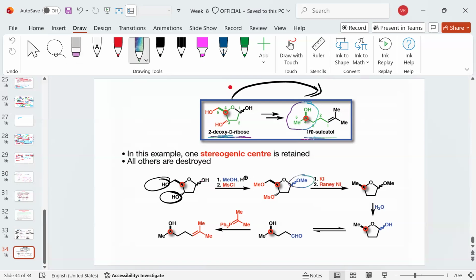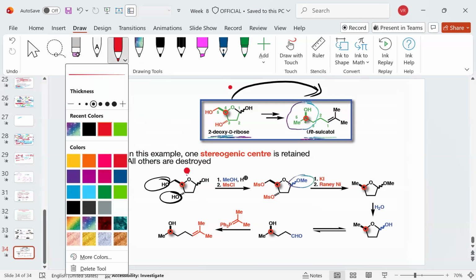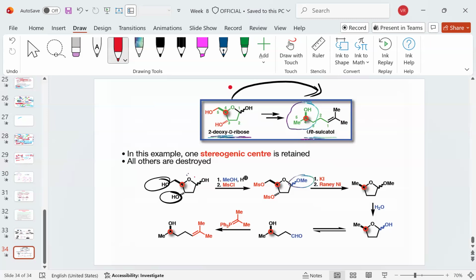Yes, in acidic condition, I think so. The lone pair on the oxygen can be involved. So if I just show some mechanism for this one, what happens? In place of the acid, it can convert to H3O plus, right? So this will be OH2 plus. Now it is a good leaving group, and if you look at the lone pair on the oxygen, it can go here. This can eliminate. So this is basically an SN1 elimination reaction.